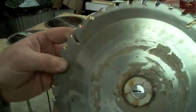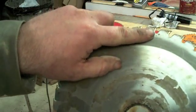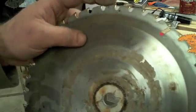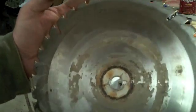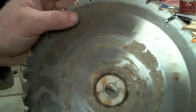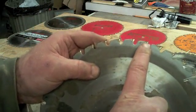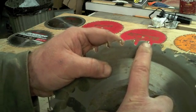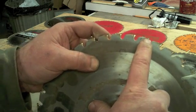But she popped a tooth right here. And when I sent it in to be sharpened, I believe this is the last blade I had sharpened, they told me they didn't advise replacing the teeth. I always felt it's probably because they couldn't get the teeth or didn't have the teeth. Unfortunately, a lot like a metal bandsaw, once you lose a tooth here, this tooth takes more and more of the load. And so I put her back into service with one missing tooth.